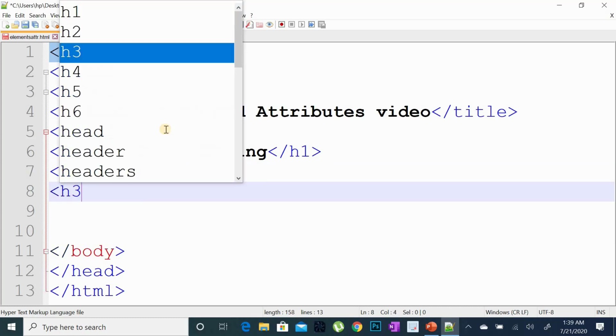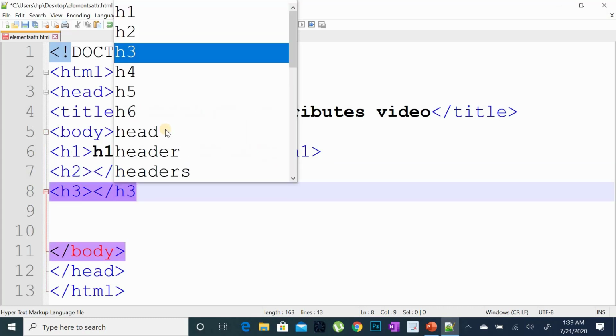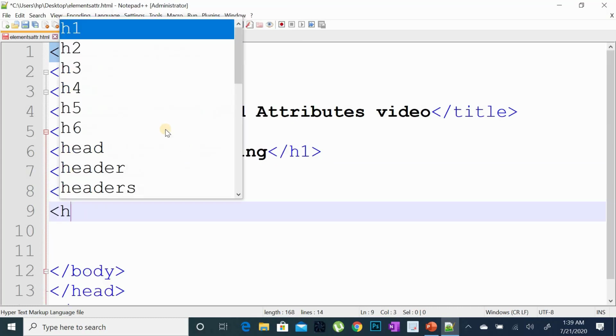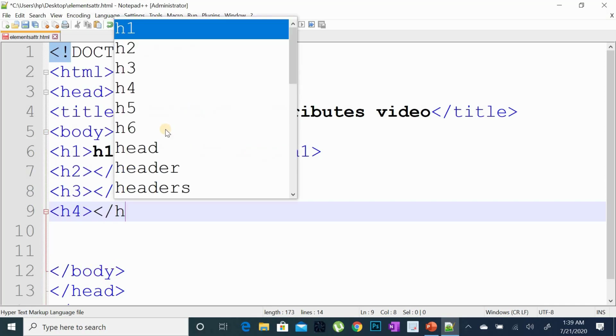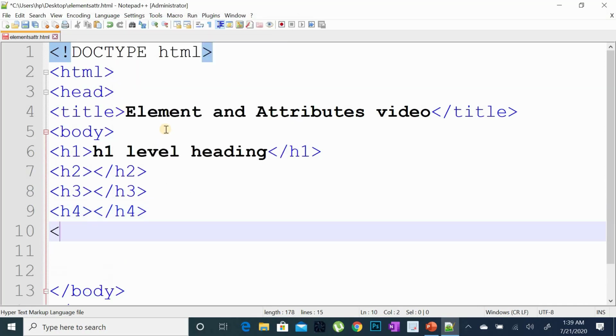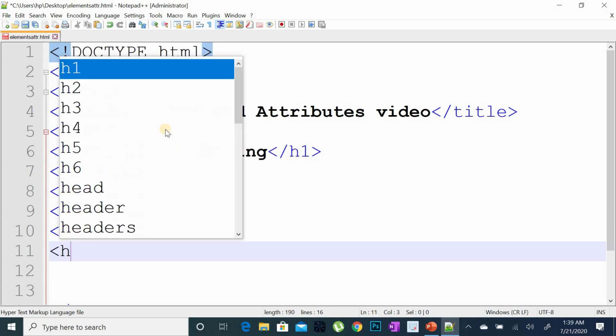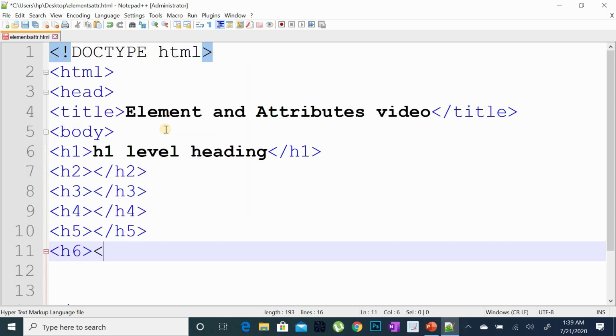The third one is H3. The fourth one is actually H4, and the fifth one is H5, and lastly it is H6. So these are 6 levels of heading.